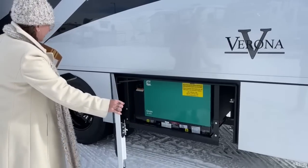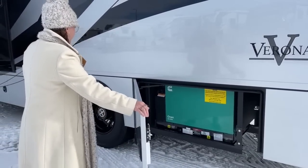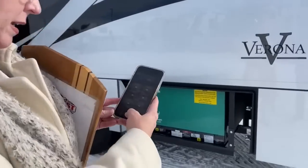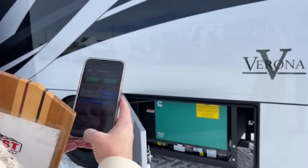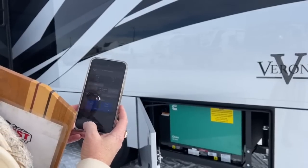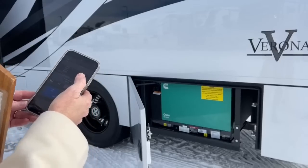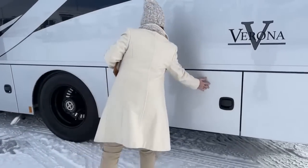I know we talked about this earlier. This is that 8 kilowatt Onan quiet diesel generator. You can start it outside here, but keep in mind, you can also start it from DC power, right here from outside of the coach. So if I wanted to go here and I hit start, I could actually fire up my generator right there without even being in the coach. So just really cool features.